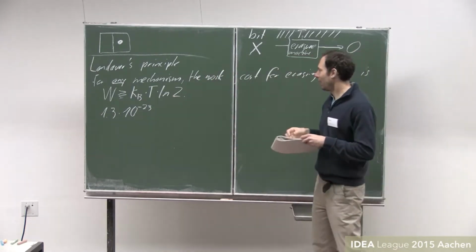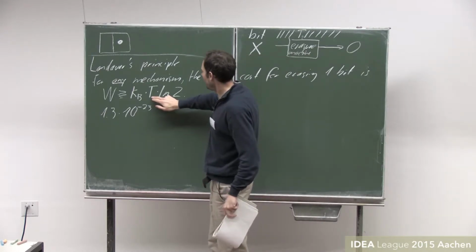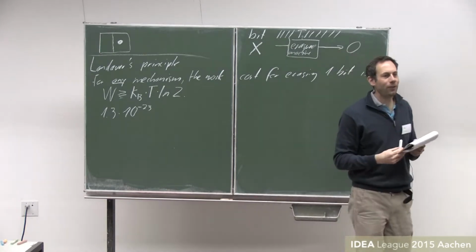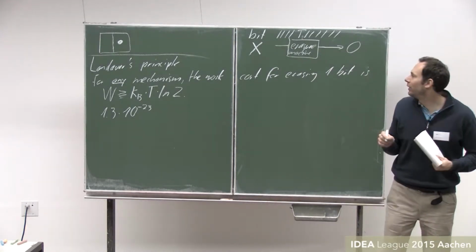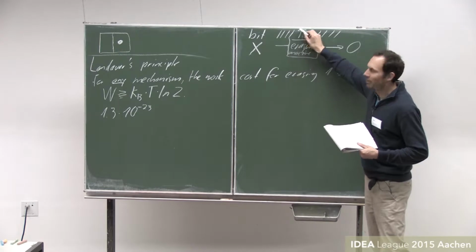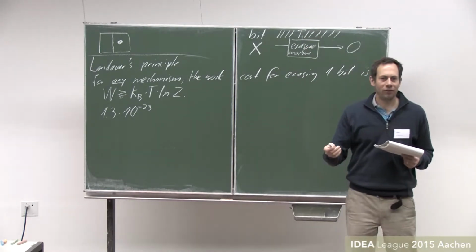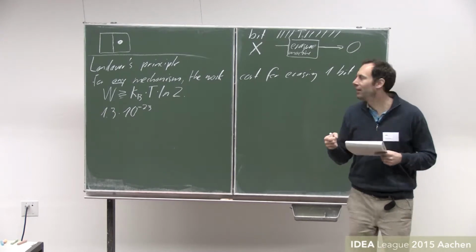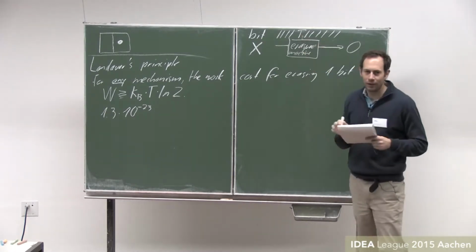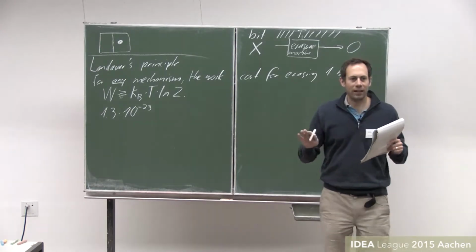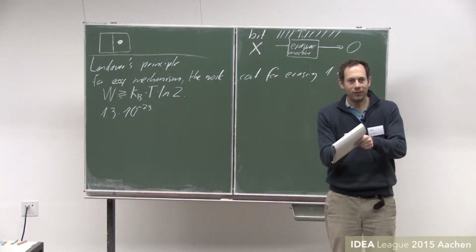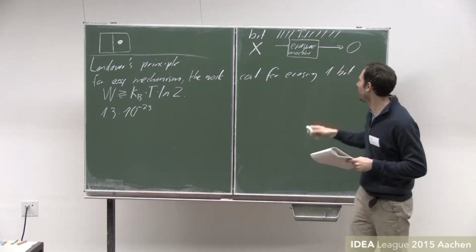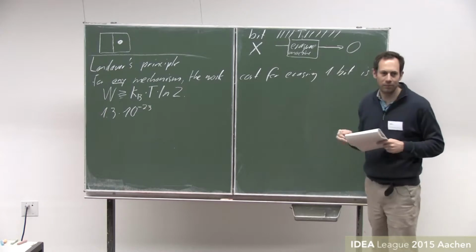And indeed, this is actually quite intuitive, because let's assume that the temperature of the environment is 0. If it was 0, a simple way to erase the bit would be to move the bit somehow into the environment and just replace it by some fresh system from the environment. And if the temperature of the environment is 0, and if we assume that there are no degenerate levels, then we could take a system from the environment which is pure, somehow the ground state of some atom, and just output that as the erased bit.